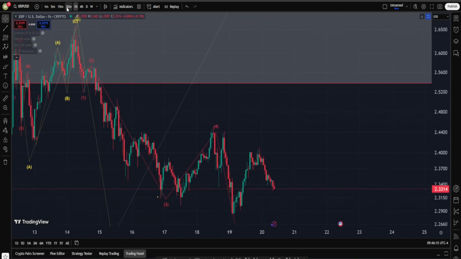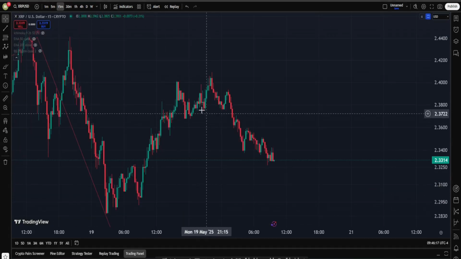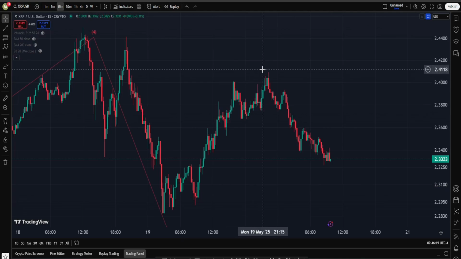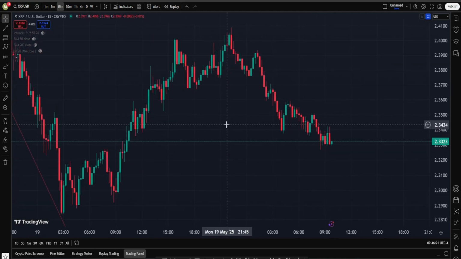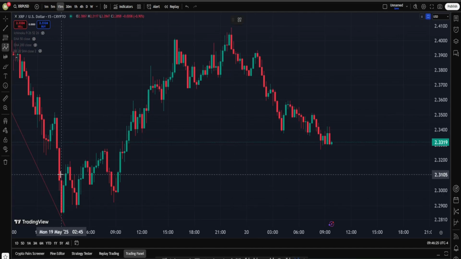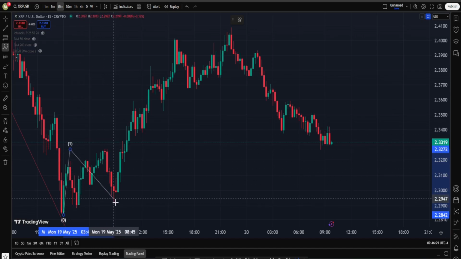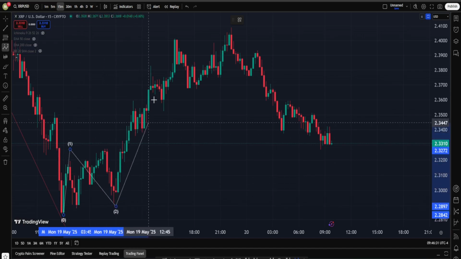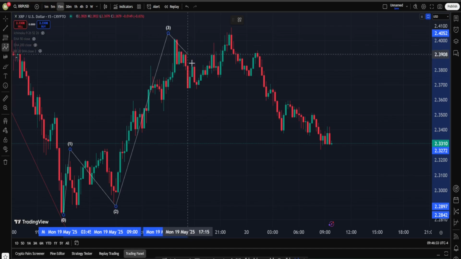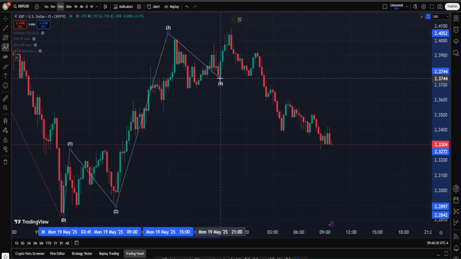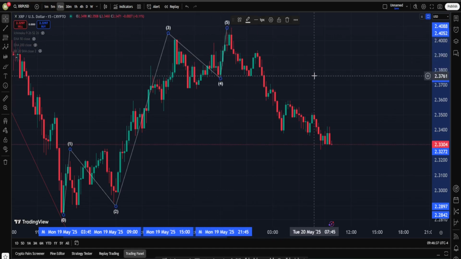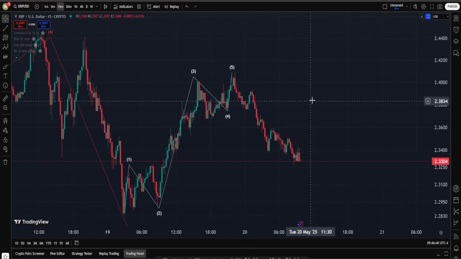And maybe it's best for us to go on the 15-minute time frame because I'm just doing this for the sake of educational purposes. In my own time, I rarely go on such lower time frames. So can we argue this is wave 1, probably an A B C flat to about this point into wave 2, 5 wave up into wave 3, maybe a triangular structure into wave 4, and yet another move on the upside into wave 5? The answer is yes.